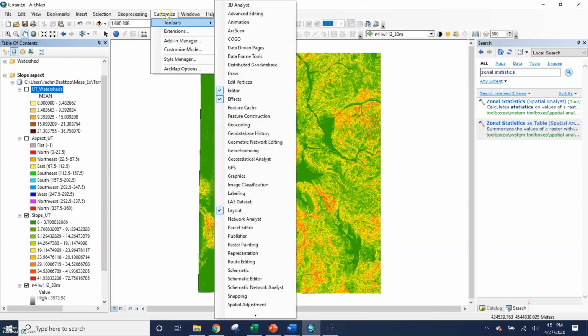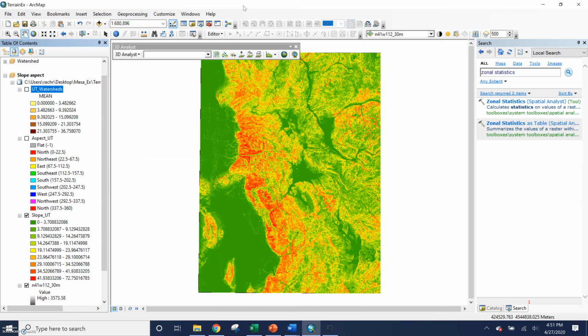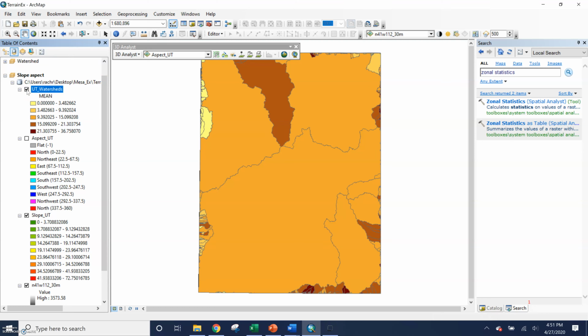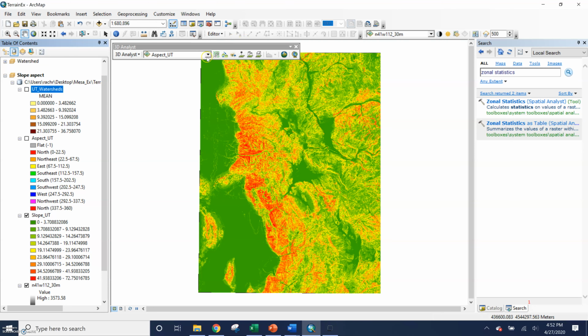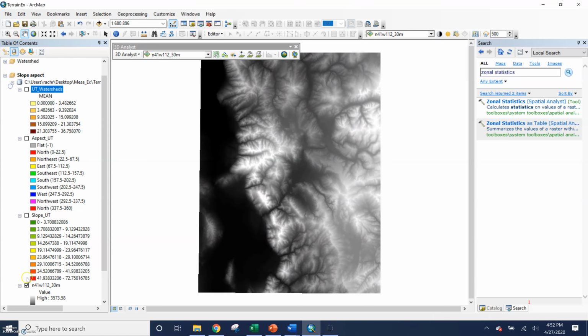We're going under Customize, Toolbars, 3D Analyst, and we can start to draw the topographic profile, which is, first we have to interpolate the line. So we'll go to this one, we can turn these off for now.